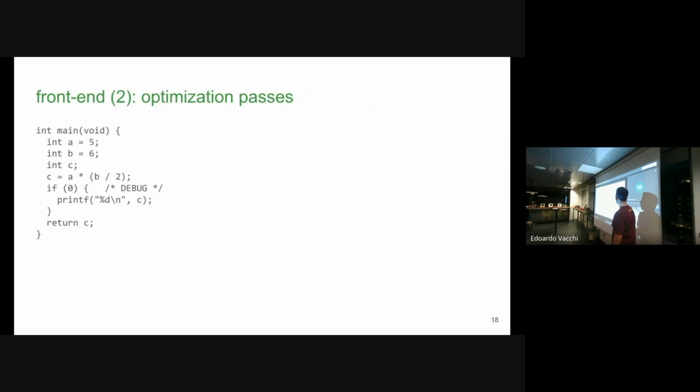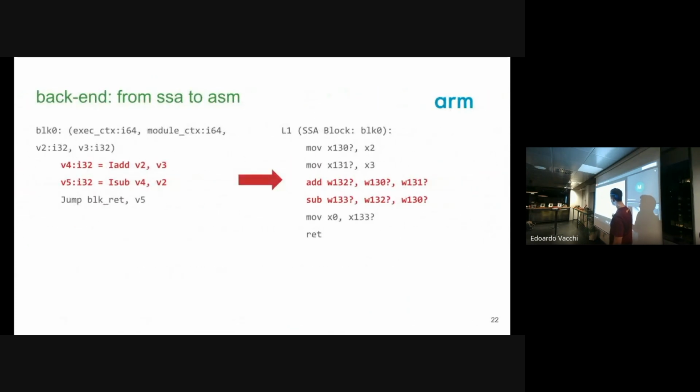Okay, so once you have the SSA, you can do these further transformations. For instance, the first thing that we do is translate this instruction to a sequence of instructions in assembly. In this case, I'm using ARM instructions. The translation in the case of ARM is pretty straightforward. These are 3 values, and there's an operand with the results, and then there's an operand.